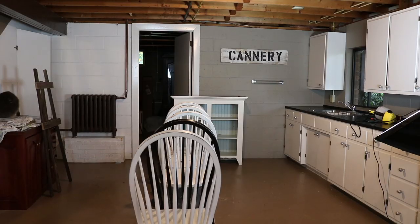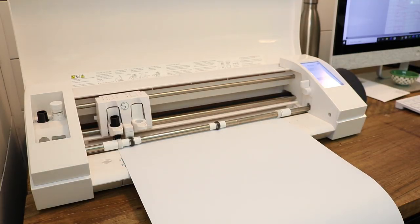Many of you have asked for tutorials on how I use the Silhouette Cameo, and I apologize that I haven't posted more on this. Last year I did one video on the basics of getting started with the Cameo and cutting out a small design, but today I'm going to work on a large sign for my new office or studio space. The main difference is when cutting huge designs, you don't use the mat — you just run your vinyl through without it, and there are a few tricks I've learned along the way.